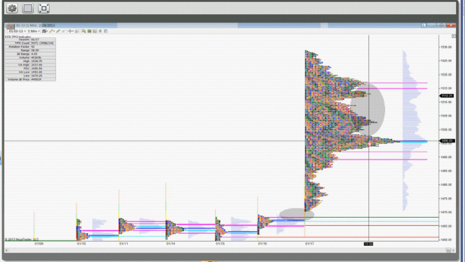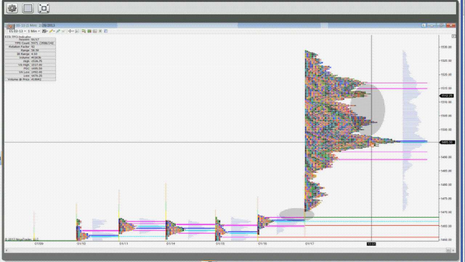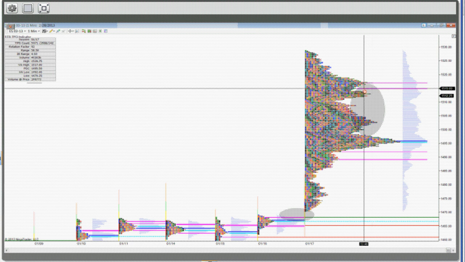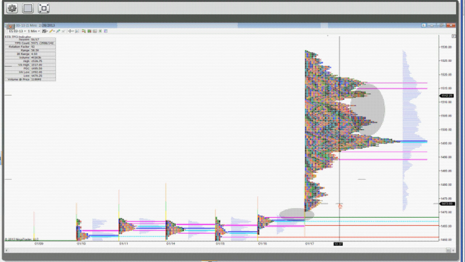You'll see, when the market came up above 1495, two days ago, we said to traders, 95.50 is the line in the sand. We get above 95.50, we're going right up to 17. And sure enough, that's what's happened these last few days. Why? Because it needs to fill this bell curve in.